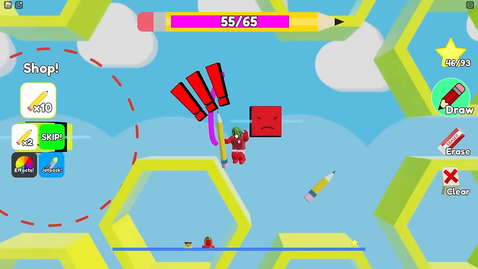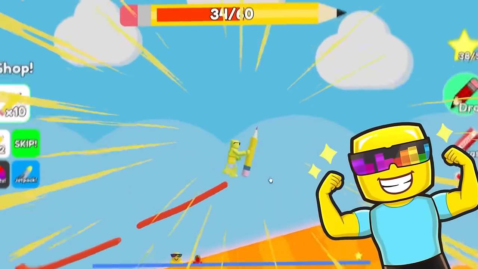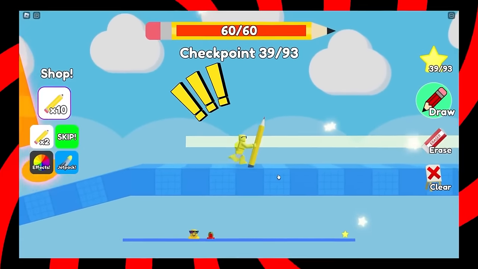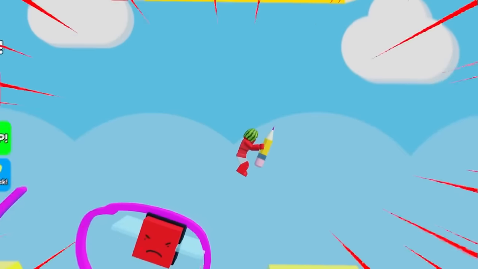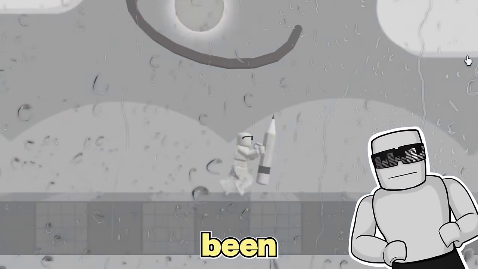Oh, no. Dang it, bro. These bees are actually tough. Watch me go. I'm the toughest in the game. I'm not afraid. Drop down, clear. Ooh, give me the star. Yes. 39 checkpoints complete. I'm not messing up again. That was so annoying. Oh, my God. I got crushed. You big old idiot, Sonny. My hopes and dreams have been obliterated.